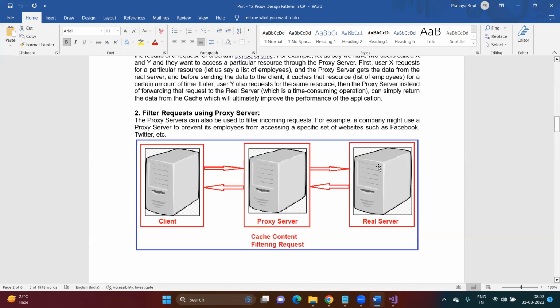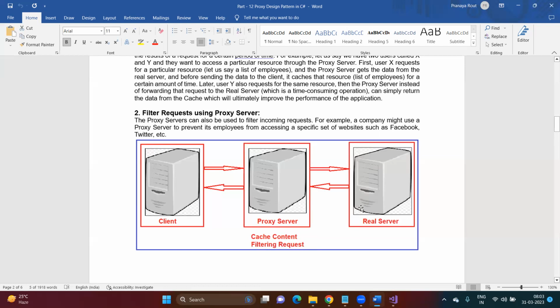So what it will do, it will create the real server object, and it will store that real server object in the cache for some amount of time. It is not for lifelong, just for some amount of time. Let's assume 30 minutes or 1 hour or 1 day. And within that particular time period, if the client requests the same operation or same object once more, then it is not going to create the real server object. Rather, it will get the real server object from the cache, and it will call the method directly. So in this way, it can improve the performance of your application.